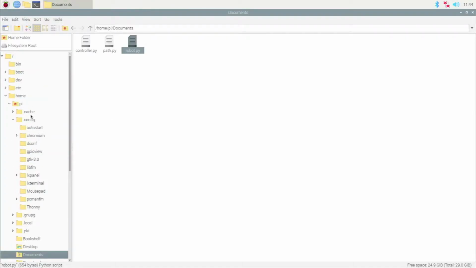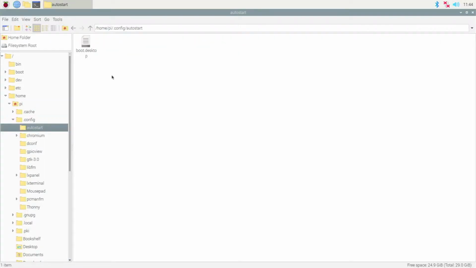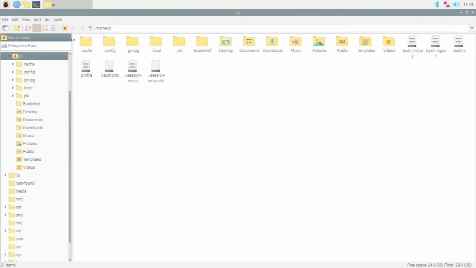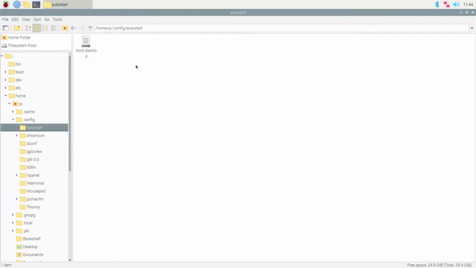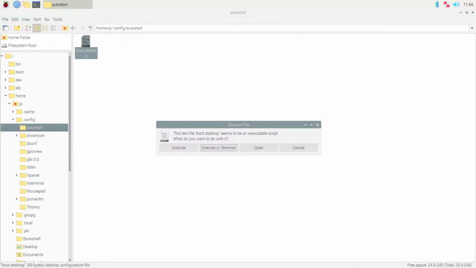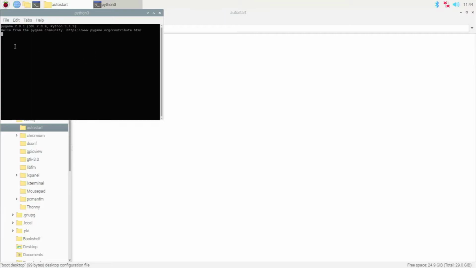Now, right here, we'll go back to the autostart folder. Let me refresh this. Actually, I might just need to reopen it. I don't know if it'll take effect yet. But once you restart, it'll actually change the name of this. So it's still going to be called boot.desktop. But if you look at it, it'll actually say booter, because that's what you set the name to. So next time you restart, if it's called booter instead of boot.desktop, that is completely normal. But if you actually notice, we can run the file. So we're just going to hit execute. And it's starting our code.